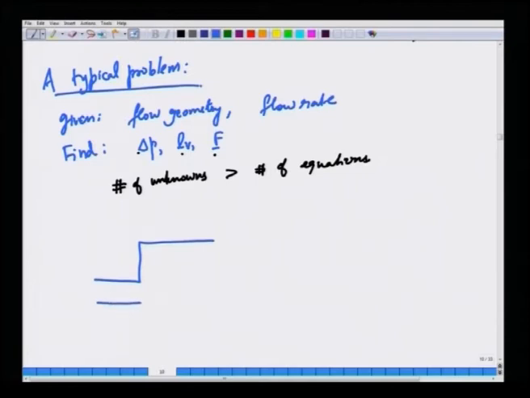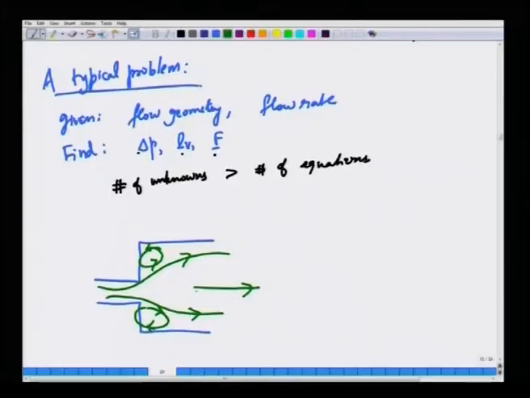Okay. So, for example, I am going to illustrate this situation in the case of an expansion. You may have a channel which is expanding suddenly and fluid is flowing like this at steady state. Now, because there is a sudden expansion, there are these recirculating zones of fluid, and this leads to loss, because some of the energy that you are trying to supply to make the fluid flow in this direction is lost in making the fluid go round and round in this sort of dead pocket. So, this is a reason why expansion always has losses.